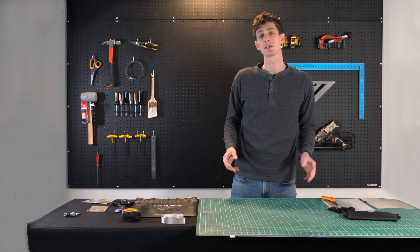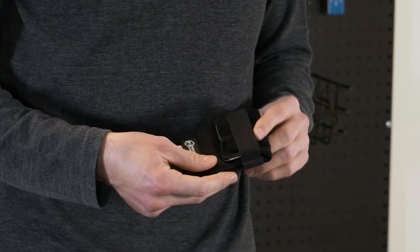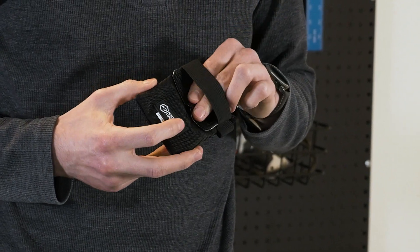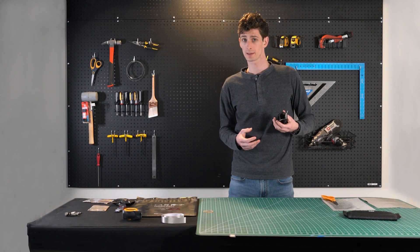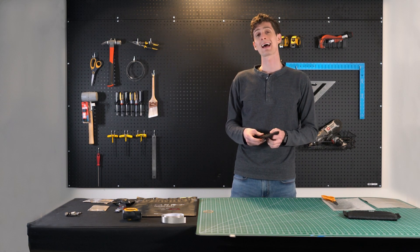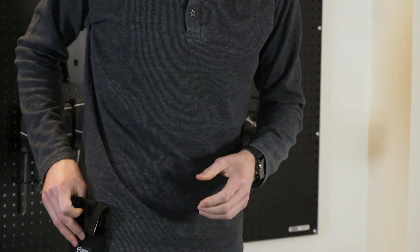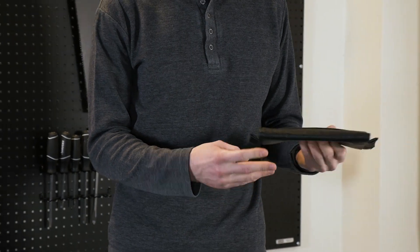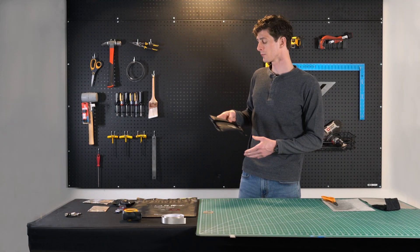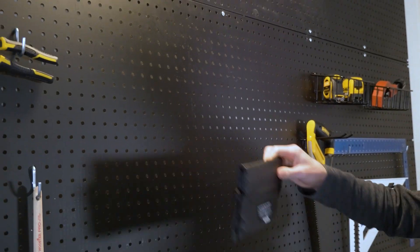If you're not so much of a do-it-yourselfer, we do offer a line of products available on our website. We have the Mission Darkness key fob bag — it's pre-made and ready to go. This one doesn't have a key ring, but it does have a belt loop so you can hook it onto your belt. We also have the Blockstar key fob pouch, which not only protects your devices from EMFs but is also very handy.